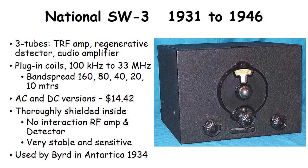There were also a good many SW3s that were being used for communications on sleds and all sorts of things in that expedition. Even today, an SW3 is a very functional receiver, especially on 80 and 40. And I've used my SW3 in some of the AWA contests and also in the Classic Exchange.